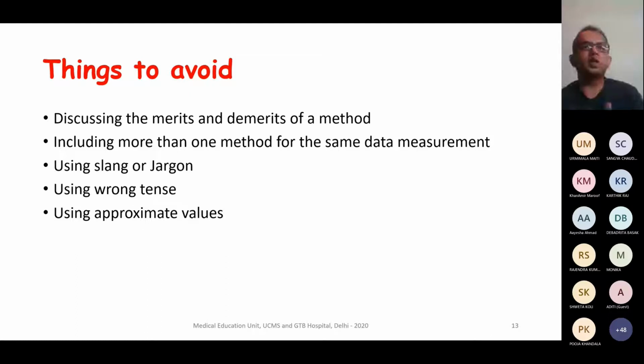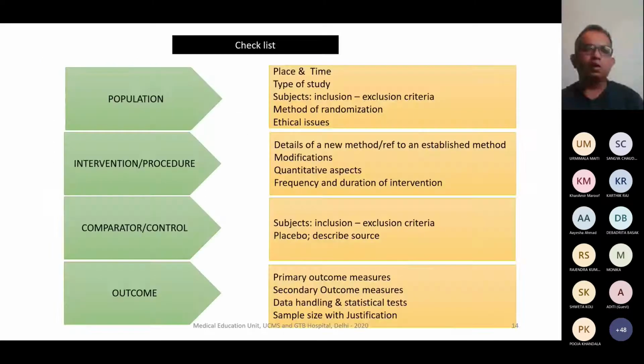Like, I'll do ELISA. So ELISA you are following, but you do not mention what kit you are using. So it can be a sandwich ELISA or a direct ELISA. The same thing applies for any other method which you are doing. That will be left to your judgment and your supervisor's judgment, how much detail you will go into in the methods, because you may have to do certain modification and adjustment down the line. And you never use approximate values. It's better that you either do not go into the values if you are not sure, or if you want to put the values, then you should be accurate with it.